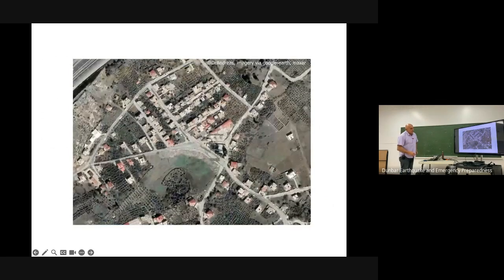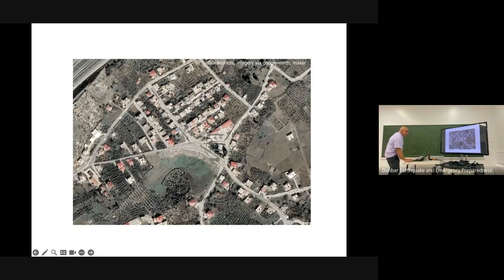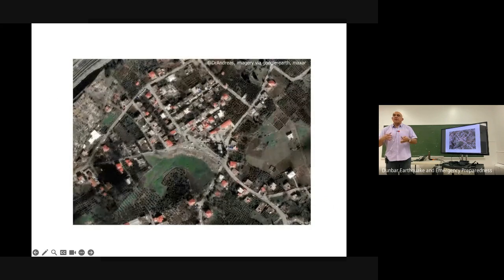Now, the consequence of that motion is this. So this is the city. The fault goes here. You'll see what happens before and after. Again, this is a simulation. You see how things change. So this is the fault. Everything near the fault is pretty much destroyed because the intensity of the shaking is so large. And even if a building is designed to the most modern code, for that level of shaking, the building will not collapse, but will have severe damage.